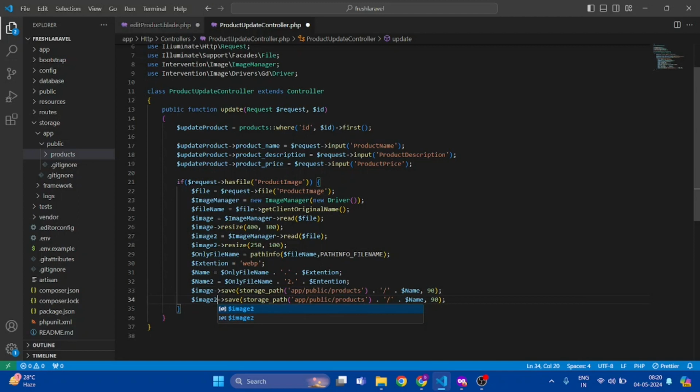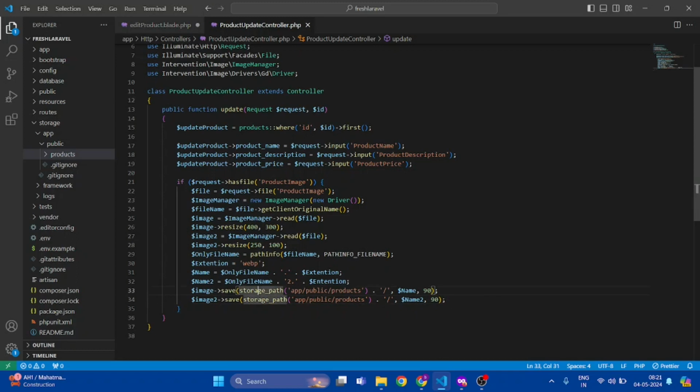And we are going to do it again for image two. Yeah, we have taken the name as image two, the same variable, but the name should be name two. We have created another name. We don't want to save both of the resized images by the same name. That will create a complication for us. Okay, looks like I have made a mistake. There should be no concatenation after that slash. There must be a comma after that.